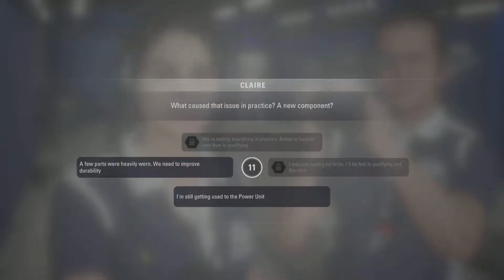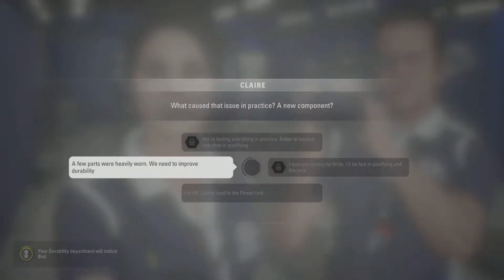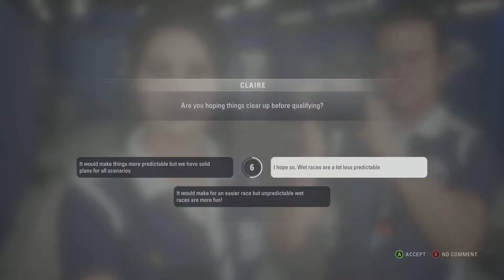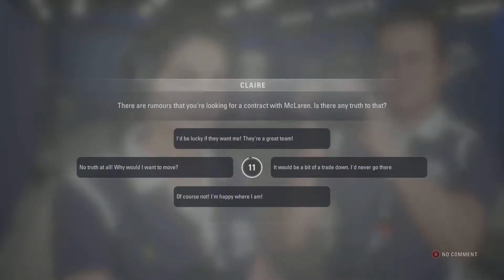Well, things didn't really go your way today. Tell us what happened. What caused that issue in practice? A new component? Let's talk about durability, because I don't care if they don't like me. Are you hoping things clear up before qualifying? I hope so, yeah. There are rumours that you're looking for a contract with another team. No. Is there any truth to that?